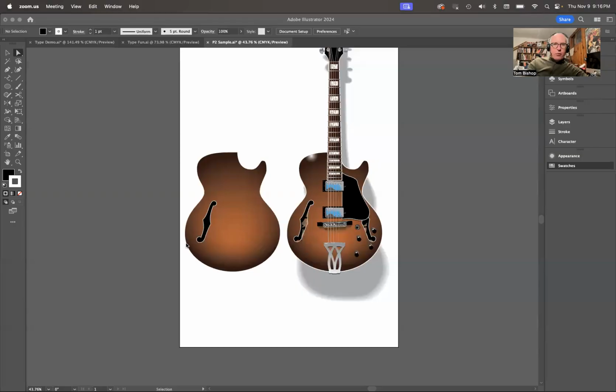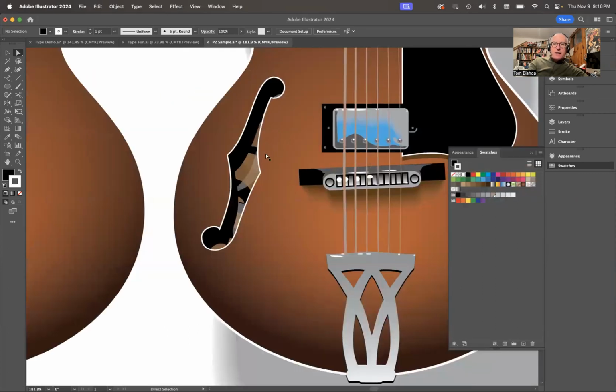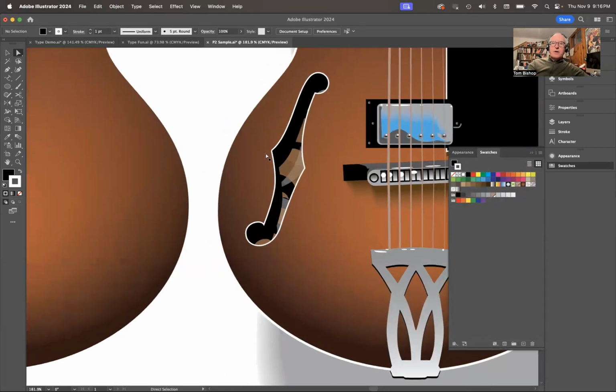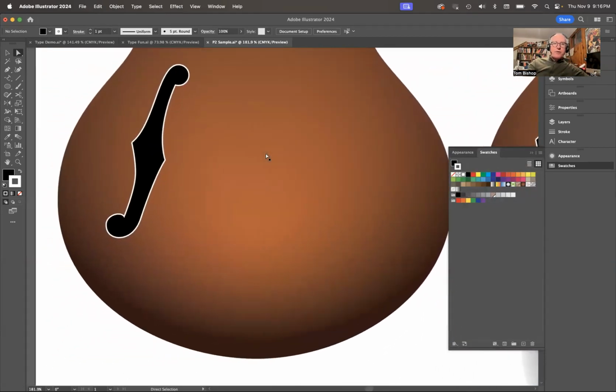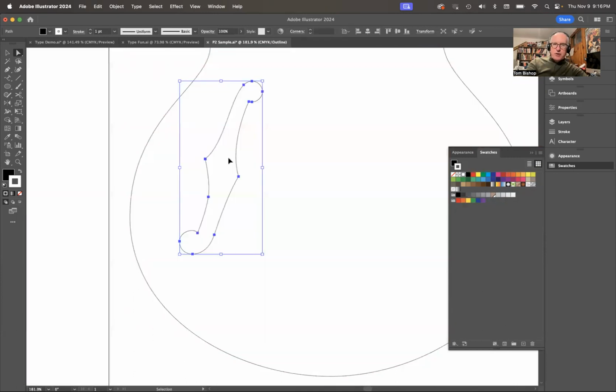I'm sharing my screen. We're in Illustrator, of course, and we're taking a look at this file right here. So there's my guitar illustration that I did, and there's this F hole that's on the top surface. And you can see down inside that there's a shadow of that and then like a pattern inside the guitar. Looks very plausible. So the question is, how do you go about doing that? Here's the F hole and here's the guitar shape. It's just plain paths. I've got a black fill on this one, a white stroke on that.